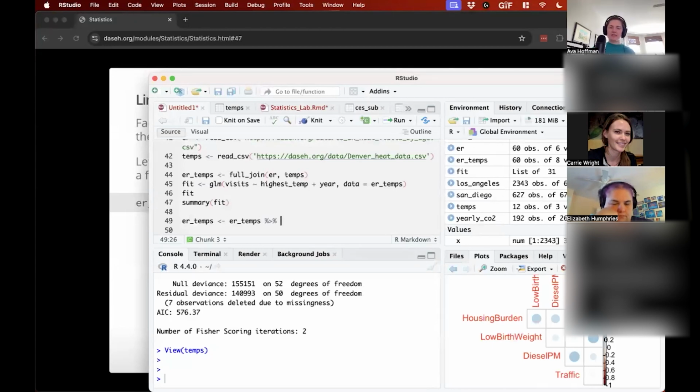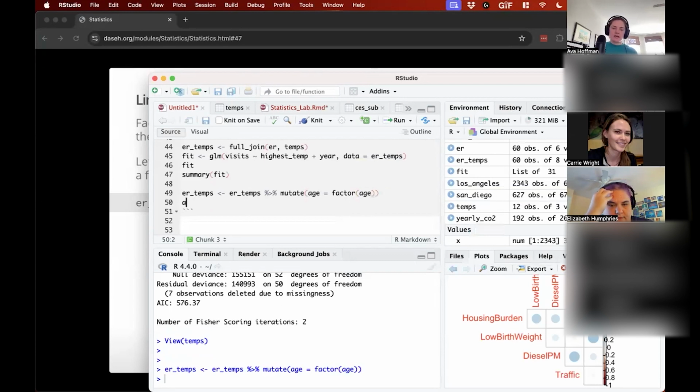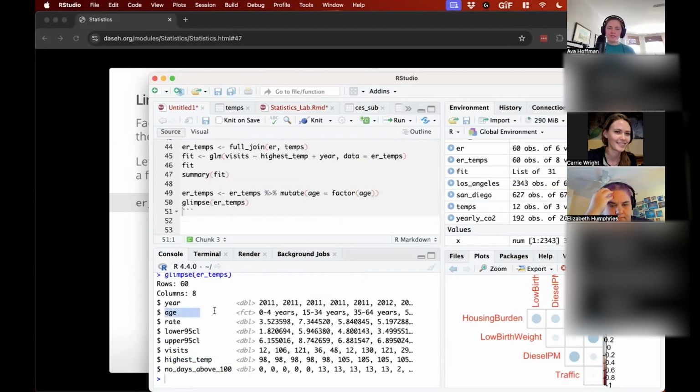So we'll take that data set, pipe that into mutate, and then take age as a factor of that existing column. If we take a look with glimpse, we should see that age is a factor. And each of these categories is like 0 to 4 years, I believe 5 to 14, then 15 to 34, et cetera.